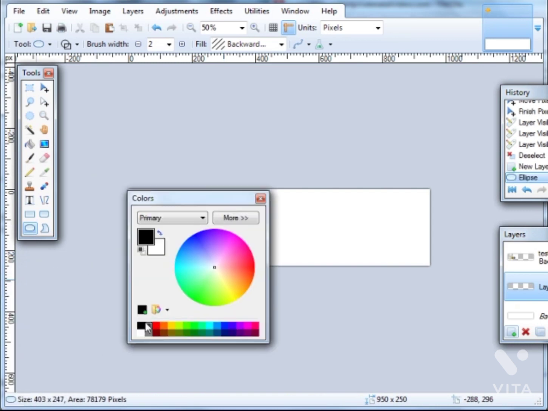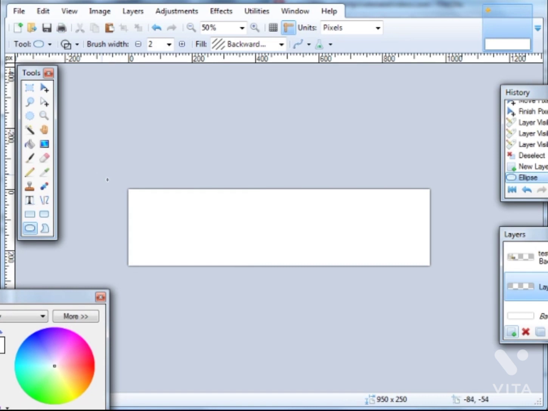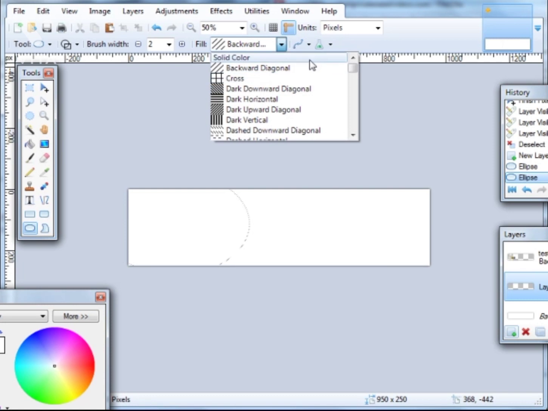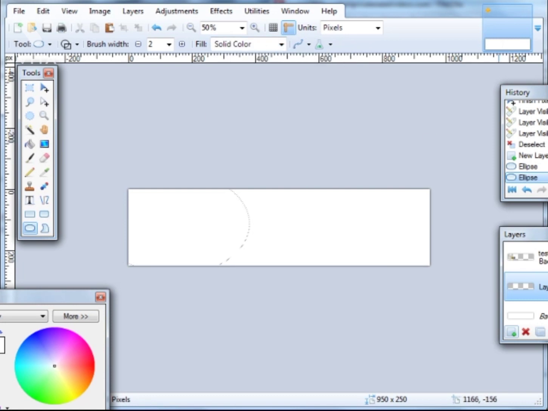I need to make that black just so I can see what it looks like. And then maybe I'm going to do something like that where I've got an ellipse, and I'm going to fill that ellipse with a solid color. So I kind of want to redo that. I'm going to change my brush width to about that color. So I'm just going to do that. And I think I want to move this a little closer. Okay, yeah, I'm going to move that here.